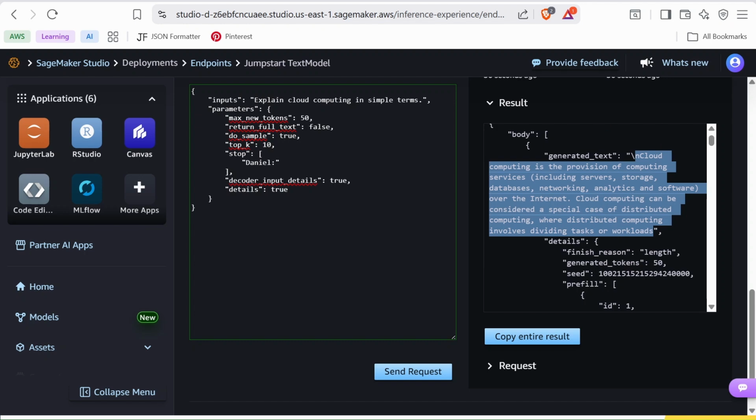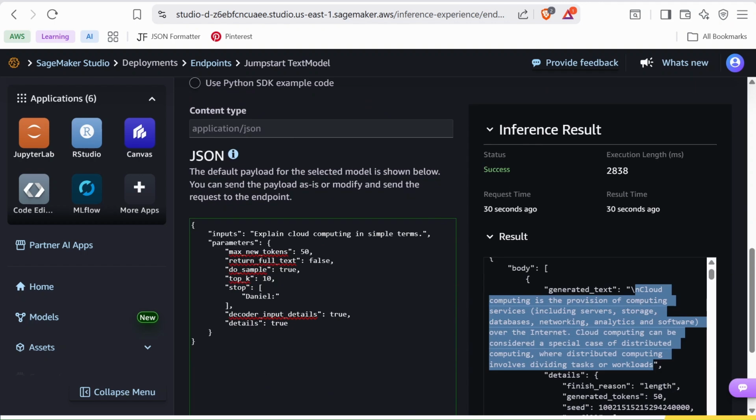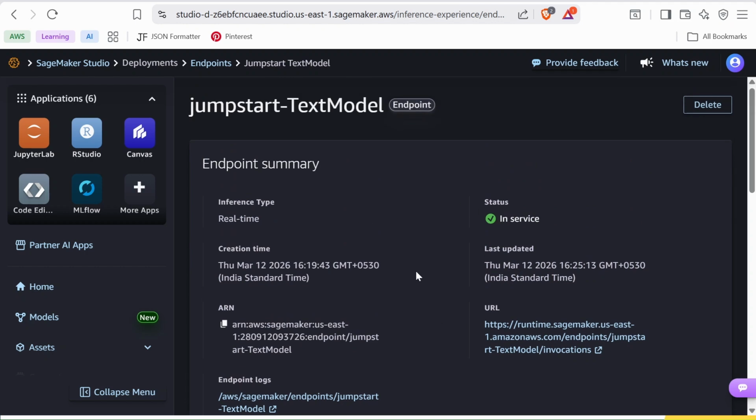So this is how Amazon SageMaker JumpStart allows us to quickly select a model, deploy it, and test it with just a few clicks. In terms of cost, JumpStart models run on compute instances behind the scenes. That means when you deploy a model, AWS automatically launches the infrastructure required to run that model. So you are charged mainly for two things, the instance usage and endpoint running time. So even if you are not actively sending requests to the model, the endpoint continues running and the instance will still incur charges. So a very important best practice is to always delete the endpoint after testing.